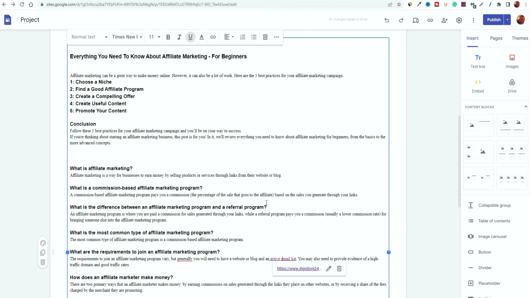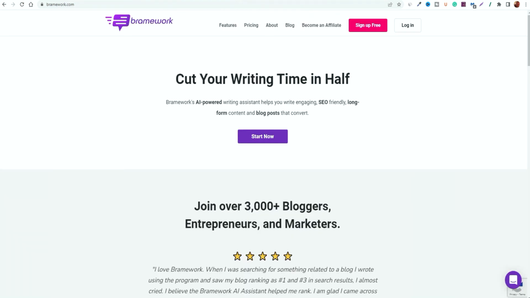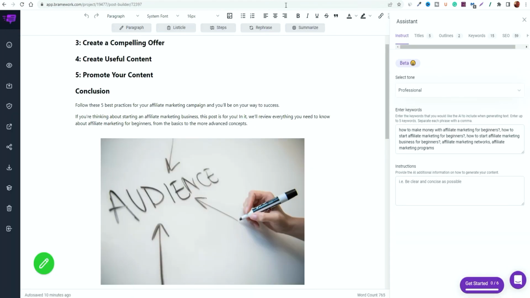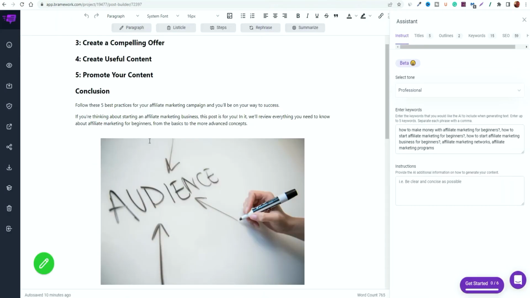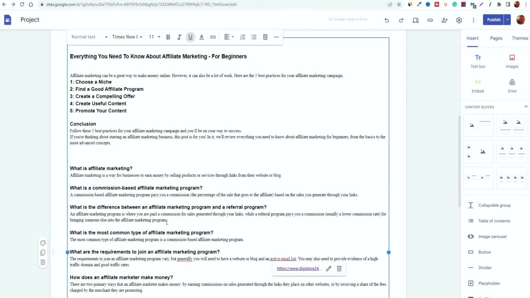By using the methods in this video, you'll see how simple it is to put together specific content that could potentially earn you $100 per day, potentially even more. It all starts from using platforms such as Bramework, or even if you want to write the content from scratch, you can do that as well. You can do it whatever way you wish, but if you are using AI content creation platforms, you can copy the content in as I've just shown you, but you are going to have to make adjustments. You are going to have to reword certain sections and make it unique to you and what you're trying to present to your audience.